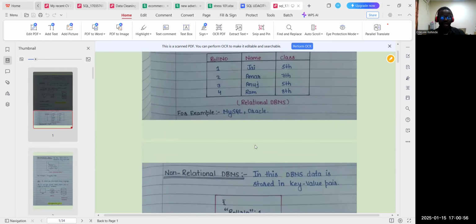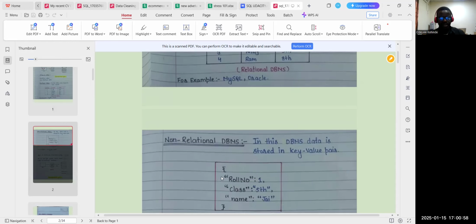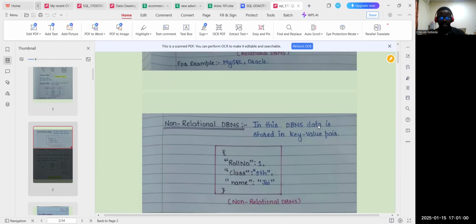But a non-relational database is stored in key-value pairs. So this row number is a key, and this is the value. This is another key, and this is its value. If I want to refer to this value, you will use the key.